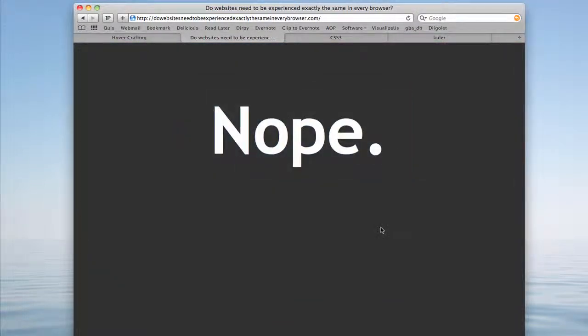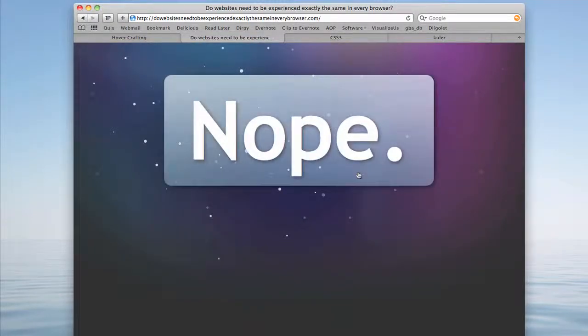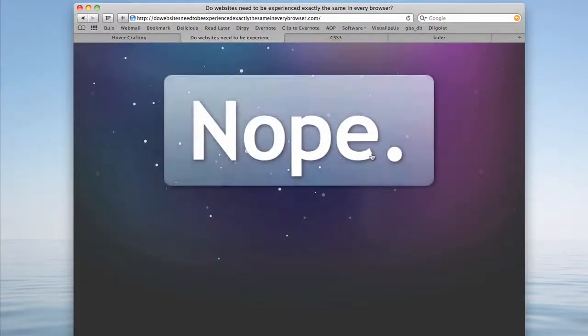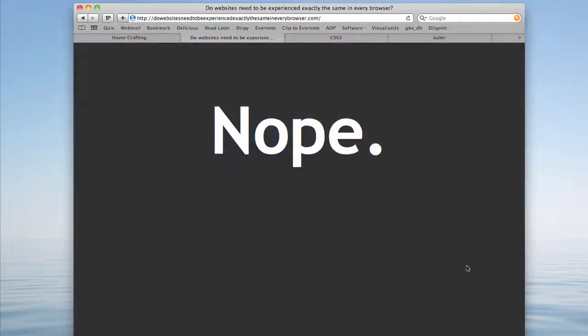Now, this changes with every browser you view this in. So you might want to try viewing this in different browsers to see what happens. It's quite interesting. When I hover over here, you'll see that we not only get a graphic that slides down in the background, but I get a transition that gives me kind of a gradient, white, opaque background that you can kind of see through. It's semi-transparent. The whole point of this website is to tell you that it does not matter. They do not need to be experienced the same in every browser and probably won't be at this point.